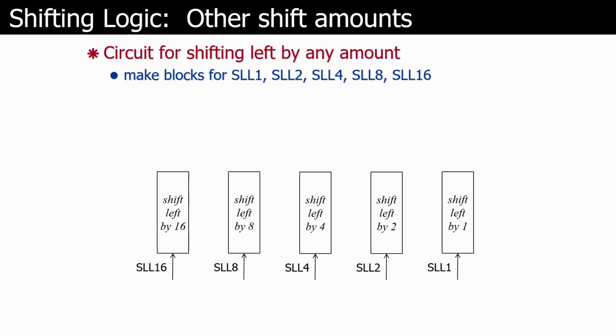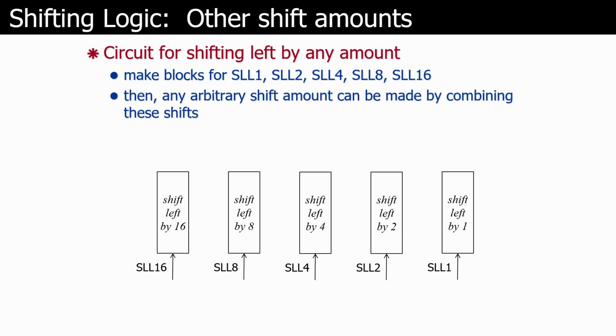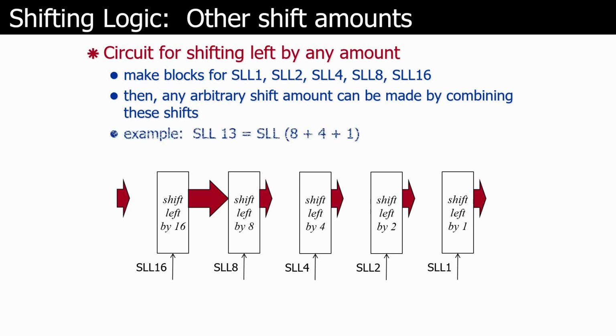So I talked about how you can shift an arbitrary number of bits, but we don't have a shift left logical 3 circuit, for example. The reason for that is you can get any combination of numbers ranging from 1 to 31 if you have a shift left logical module for 1, 2, 4, 8, and 16. That's all you need because the most number of bits you'll need to shift is 31. With any combination of these, you can get any value of bits between 1 and 31 to shift by. And the way you'll process them is in order like this. Note that if we want to shift by a value of 13, the inputs end up looking like binary 13. Essentially, this is what constitutes the shift amount field in our MIPS opcode. So that's just an example of how things are all starting to come together.